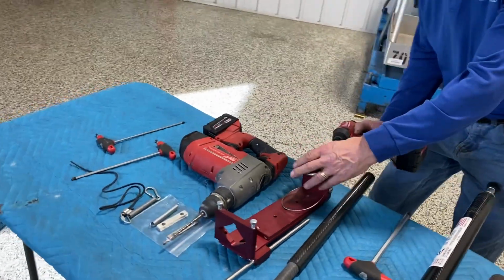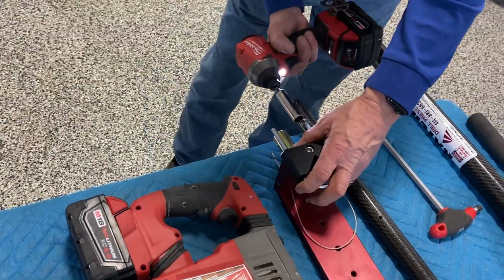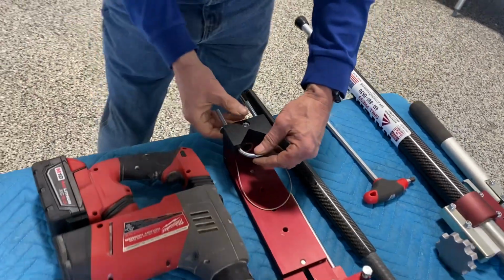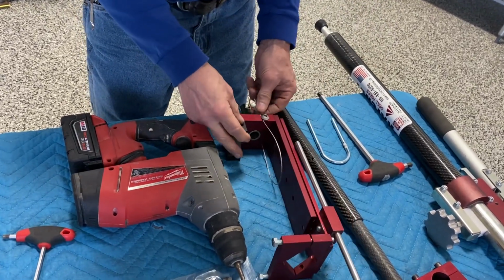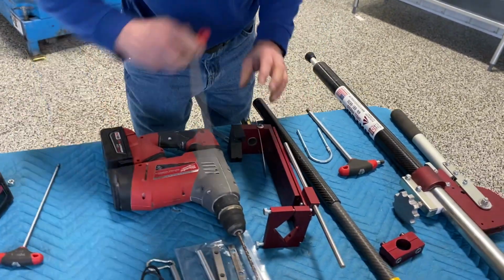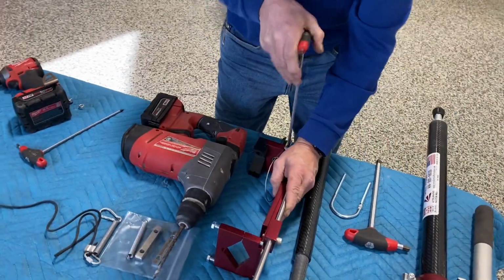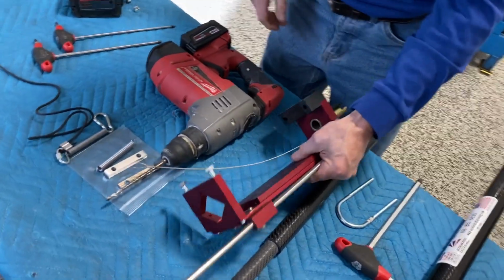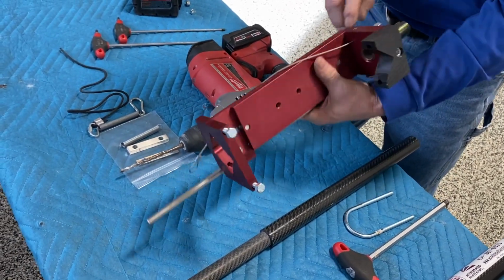part of the process is we're going to remove this U-bolt. This is where this drill driver comes in super handy. Okay, we're also going to loosen our cable trigger right here. We'll let that flip out like that. Okay, we have another adjustment for that coming up in just a second.